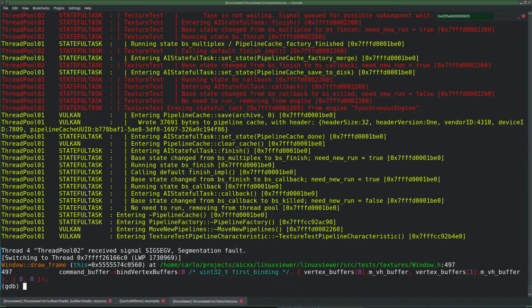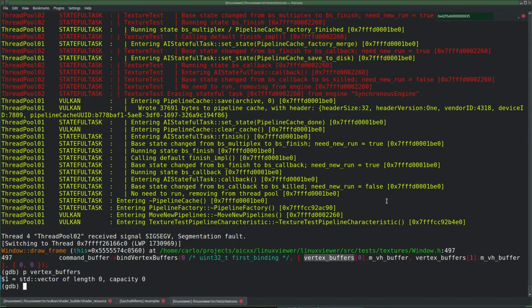The bind vertex buffers crashes. It is not allocated. We're not calling create vertex buffers.